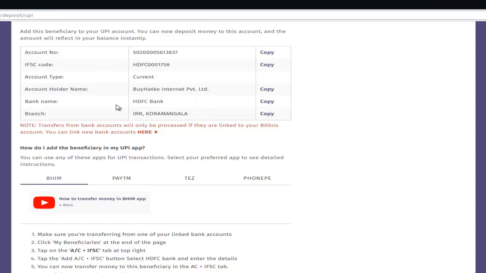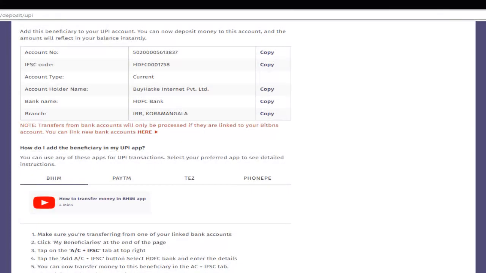Okay, you'd have to go ahead and enter all these details on your UPI app: the bank account holder name, account number, IFSC code, and once you enter that and click on proceed, your UPI app will verify the information and will display Hatke Internet Private Limited. That is what is displayed here on my UPI app. So I'll go ahead and transfer some funds to my BitBNS INR wallet and come back.